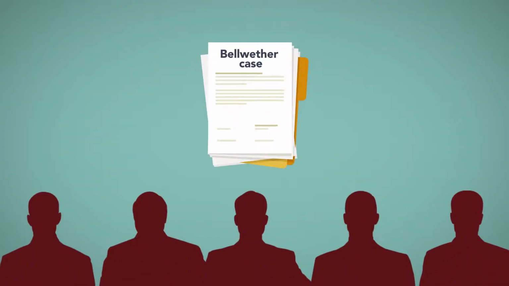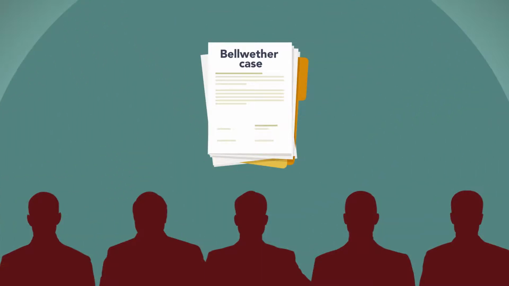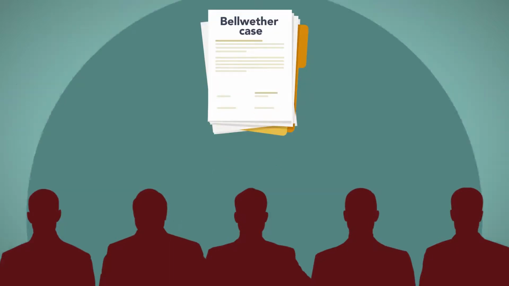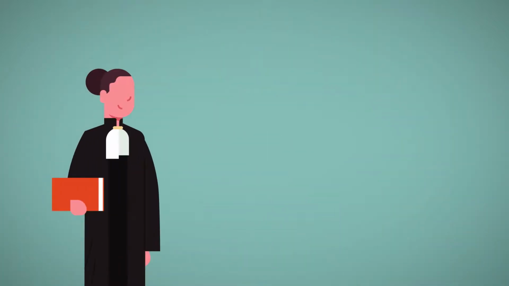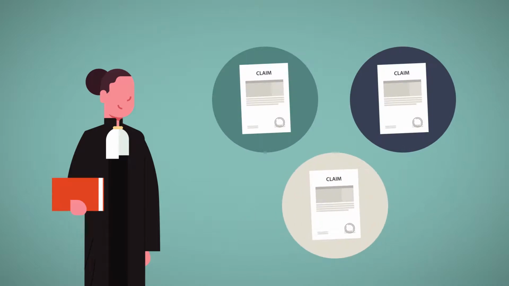If the bellwether trials are to provide an example to rely on for settling the other cases, it is important that bellwether cases that fairly represent the whole group are chosen. In selecting these cases, the MDL judge seeks to select representative cases from each general category of claims that may have been established earlier in the case.